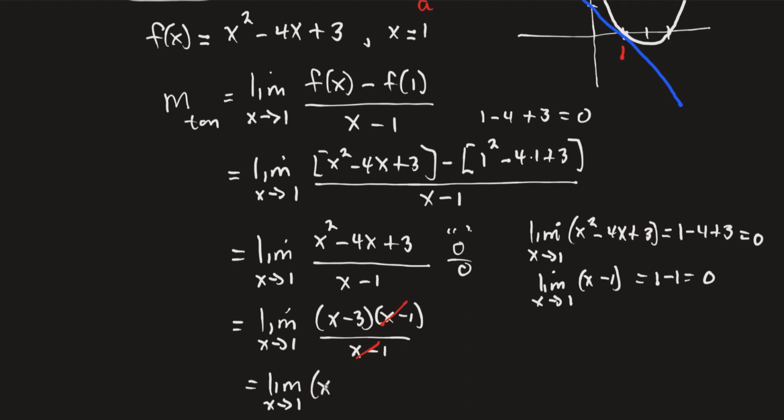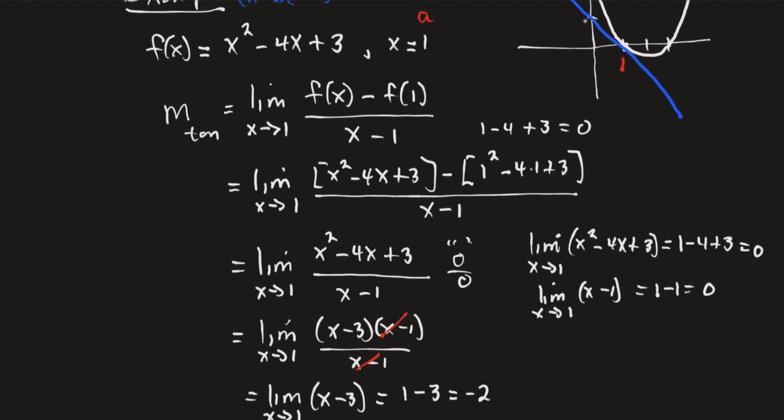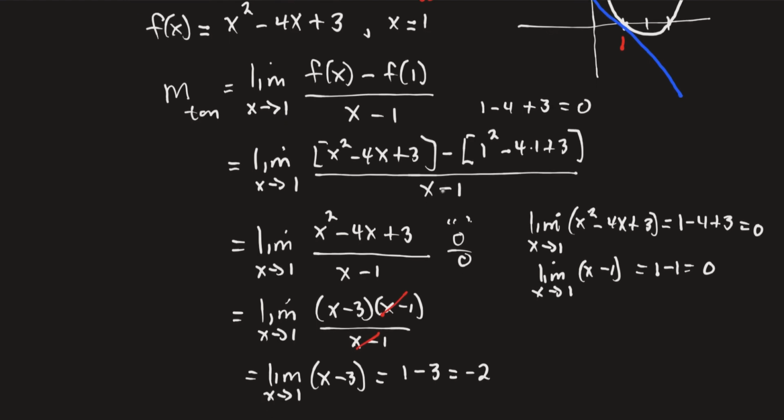We try to plug in the 1 again, and this time we will definitely get a number, and the slope is 1 minus 3, which is negative 2. And that is somewhat consistent with our graph right here. We can see that at the very least, the tangent line is sloping downwards, so it should have a negative slope. Now, the fact that it comes out to be negative 2, that's all in the details of our calculation. But at least we can see that the negative sign is consistent with what our graph is showing us. And this is the slope of that tangent line.